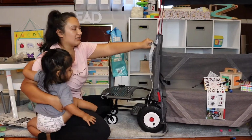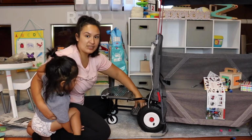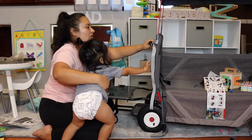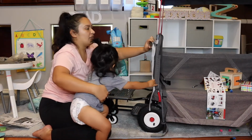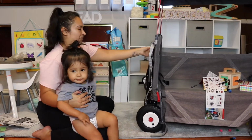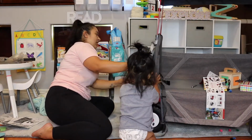This one right here is if you have any umbrellas or any beach chairs. You stand them up in here, there's a little step right here, and then you just buckle it around it so that it stays in place. Let me just lift this real quick because he wants to stand on it. It stays up really well, so you don't have to worry about it falling down.